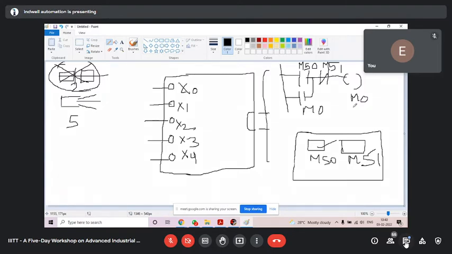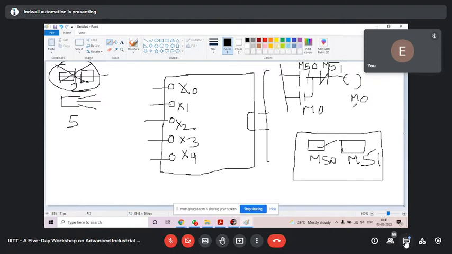But there is a problem. On that PLC, we have only 5 input terminals. We have to use 7 inputs in our project, but we have only 5 input terminals on that PLC. And in our project, we have an HMI also. So 5 inputs we can connect to the PLC, but what about 2 more inputs? You will have to purchase one extension unit. An extension unit will cost 10 to 20,000 depending on the brand. So your cost will increase, for 2 inputs only.